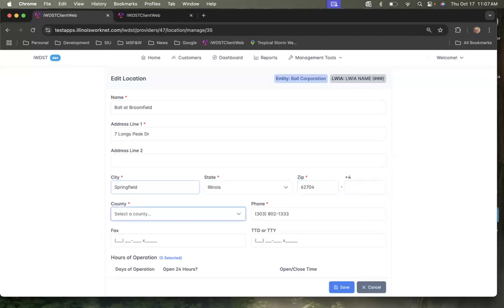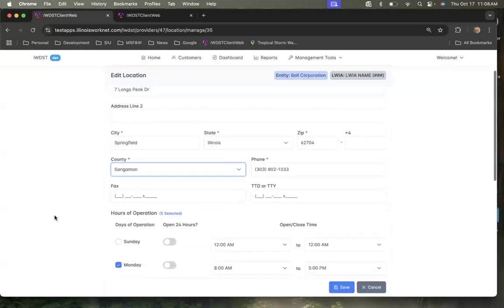And when you select a county like Sangamon, it filters them. You can just select it like that. That problem with the phone is fixed now too. It doesn't say, hey, you haven't entered a phone before you even get into the field. So that's all fixed. That was reported before.